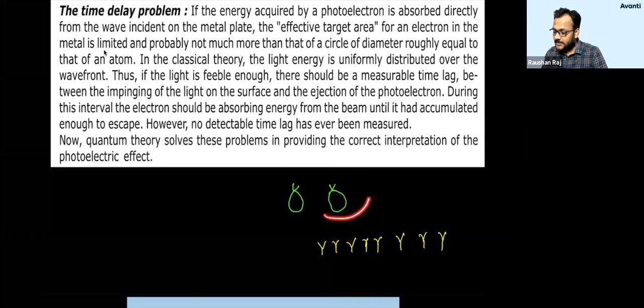When this particular balloon punctures, what will happen? All the water will instantly fall on the surface of the plant or on the root. ठीक है? तो क्या हो जाएगा? The irrigation process will be completed instantly. So the time lag will be very, very small to observe. So these are what? दोनों तरीके से irrigation हुआ. Energy has been given to this system in two ways. Both of them are possible.